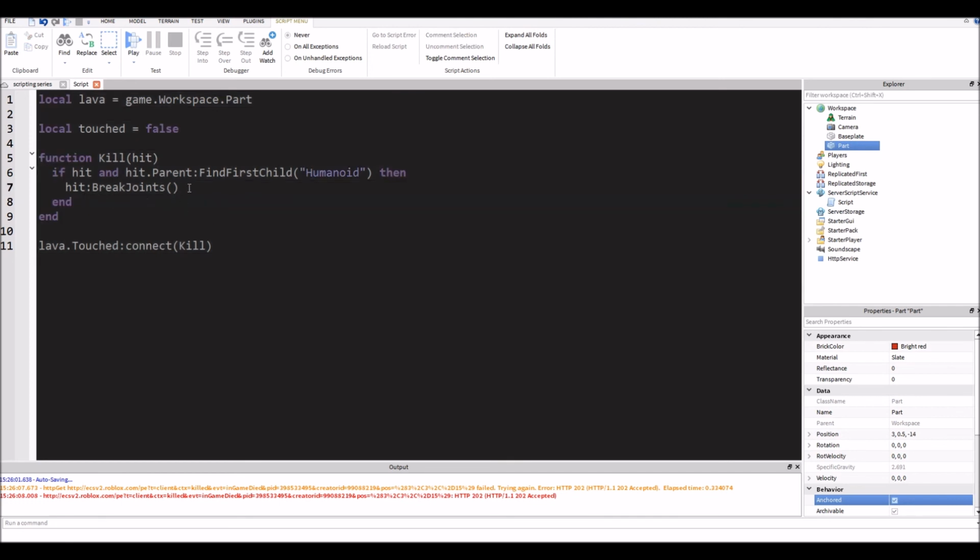I call these inbuilt functions, but you could call these methods. These are also called methods. So if somebody's referring to a method, this is probably what they mean. But I call it an inbuilt function, so my bad. I'll start calling it a method for the sake of simplicity. So this is a method, right here, break joints, method. Anywho, that concludes the functions, I guess.